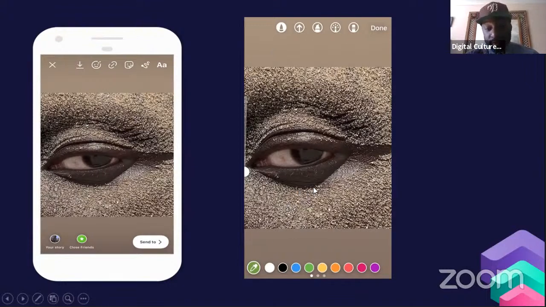Now, as you can see, my color palette is currently green, so it's on the green button. Another little pro tip: if you keep your finger down on any of the colors here, a color board will come up. I don't mean the little dots, you'll get a color board which lets you choose whatever color you want across the spectrum of the rainbow. So it's a really good little trick. But yes, my color is green, for example.